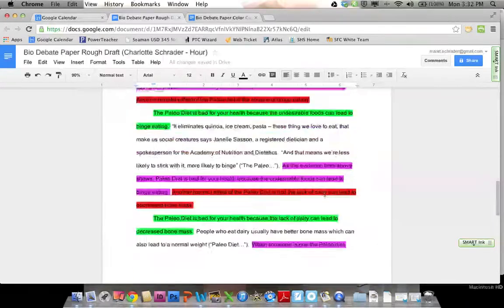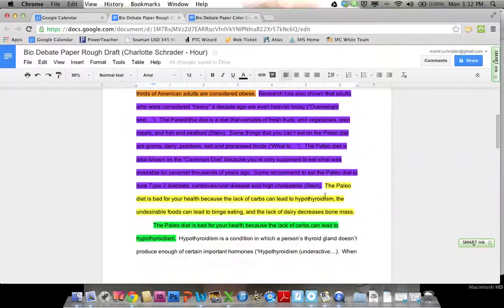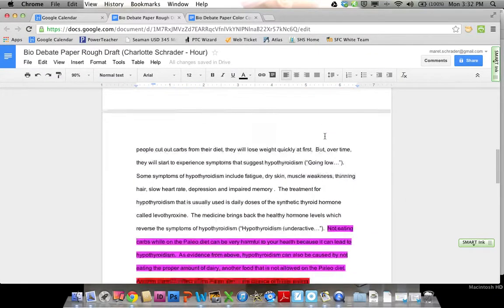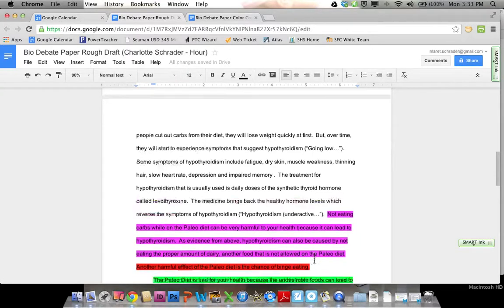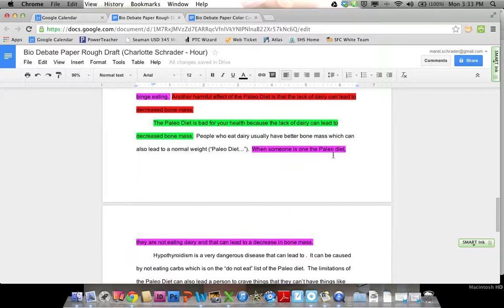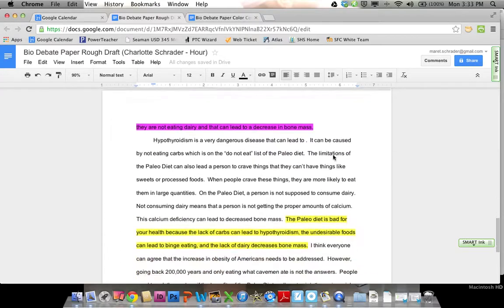So that will kind of set up, if any of your body paragraphs do not look like this, if they do not have green and then your evidence, pink and red, you're missing some information. So you need to go in there and make sure that you have all of that. So I want you to take a moment and go ahead and pause this video, go back to your rough draft, make sure that it looks like this. And then once you have that, come back to the video and push play again.